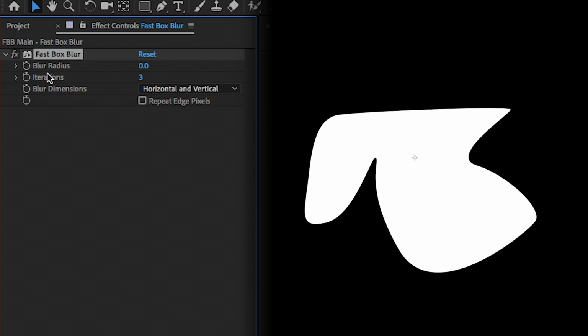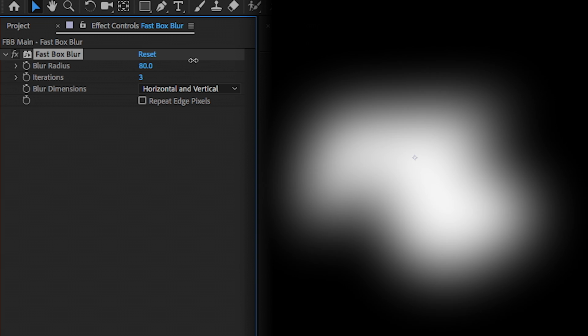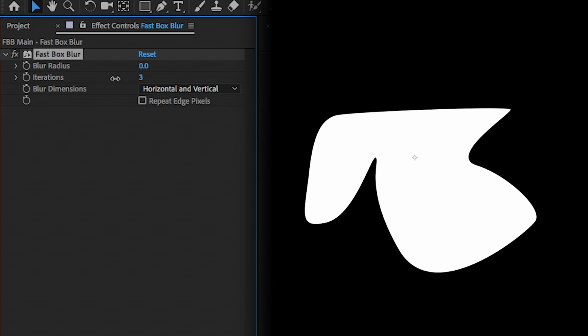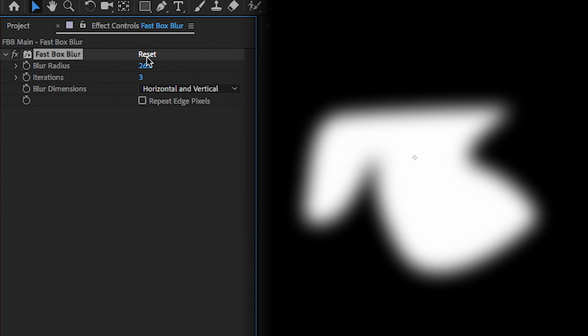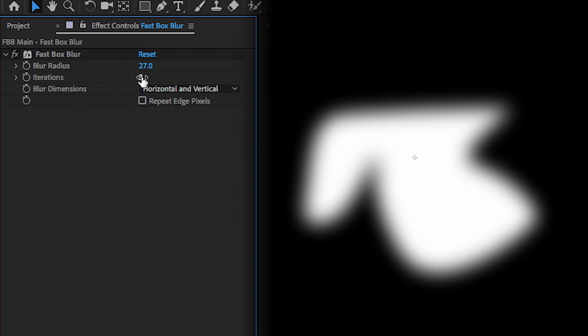As you can see, there's really not too much to go over here. We have the blur radius, which determines how much blur there is. Look at that, it's doing things. Of course, we have a reset button so that we can just reset it to default. Then we have iterations here. This is kind of like the quality of the fast box blur.